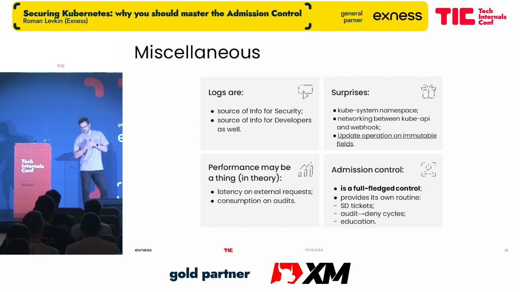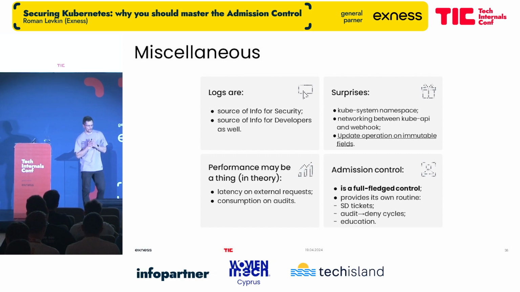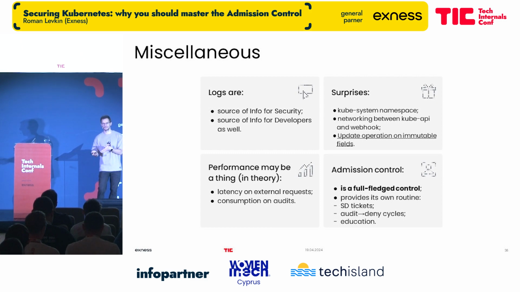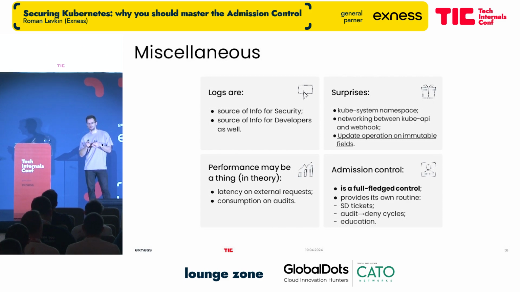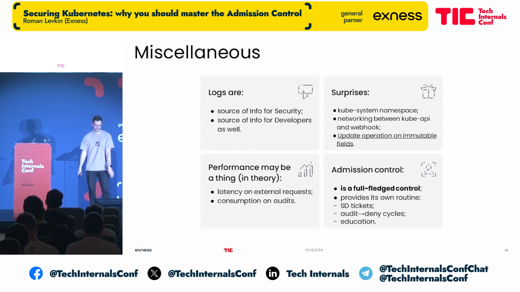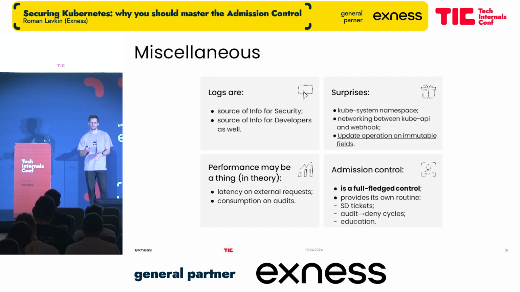You will not try to implement admission control in deny mode from the beginning if you are not quite OK with having your production out of service for weeks, for example. You will start with audit. Then you will probably switch to the warning state, then to the deny state. Each of the changes between states should be scheduled and communicated to your developers and release engineers. And of course, you should communicate your expectations as a security team to developers, why they should start to implement all kinds of runAsUser and runAsGroup settings across their manifests if they did not used to do so.